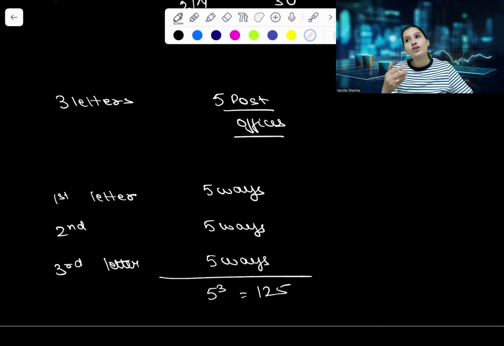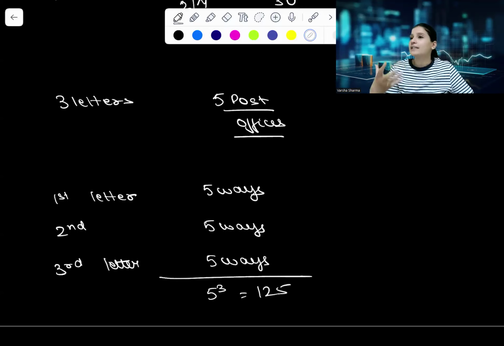So if all the 3 are not together, does that mean that all of them are different? No. It can be that, or 2 of them are in the first box and one is in the other, 2 of them are in the second box and one is in the other, 2 of them are in the third box, one is in the other. Or all the 3 are in different boxes also. That's possible, right? So there are different cases.